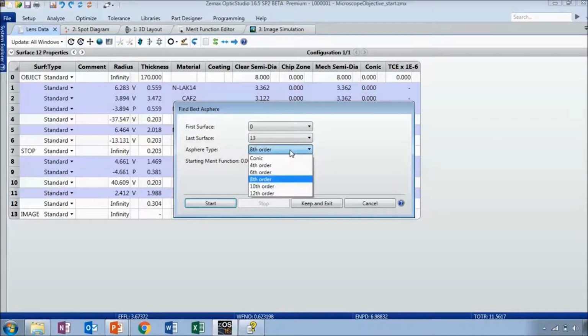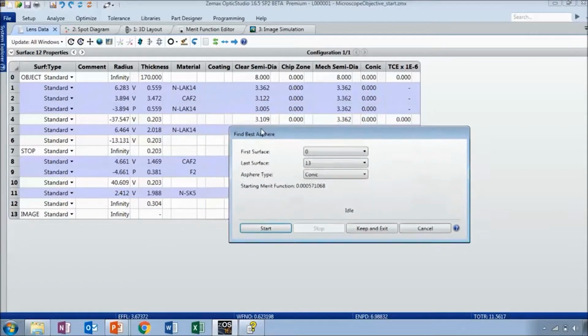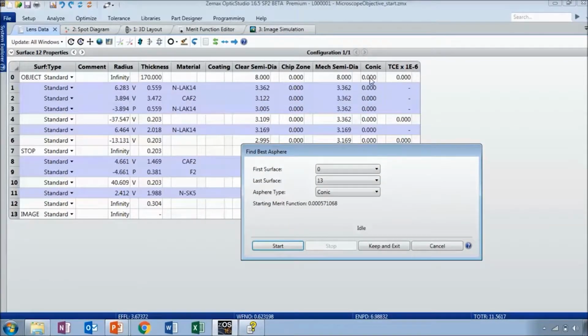So this tool can actually find significantly higher order aspheric type surfaces, but we're just going to set it to conic right now. So this means that we're not going to change the surface type from standard. All we're going to do is find which standard surface best improves the performance of the system if we allow the conic constant to vary.